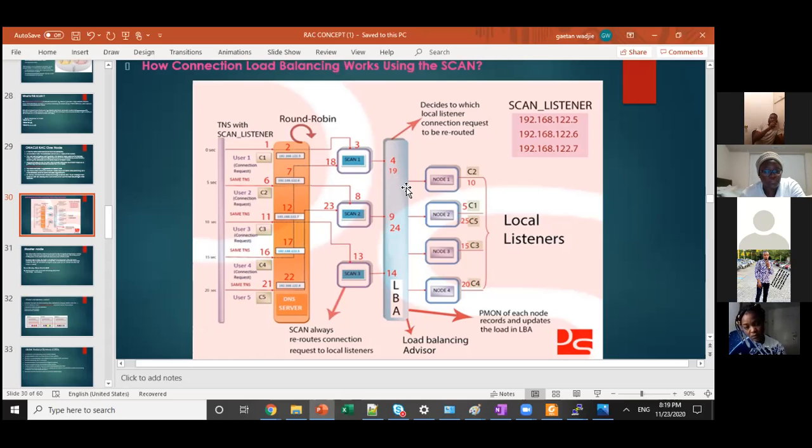After consulting it, the SCAN listener will know which node is the least loaded and can forward your connection to the local listener of that node. You can now go through authentication. The port will be checked, the service name, everything you know. Now you can create a connection to that particular node.